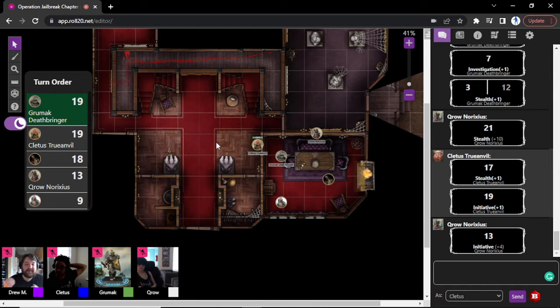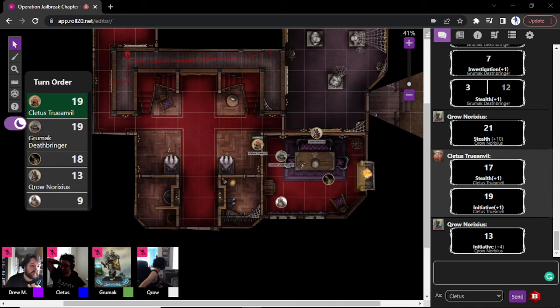So even with a nat 20, this zombie here still goes third. He got a -2 to the nat 20. He got a -2 to dexterity. Wow. Zombies aren't exactly fast. They're not like the Dawn of the Dead zombies. All right, Grumok, you're up first. What would you like to do? I'm first. I swore that Cletus has better dexterity than me. What's your dex? 12. 13. Oh, Cletus goes first.